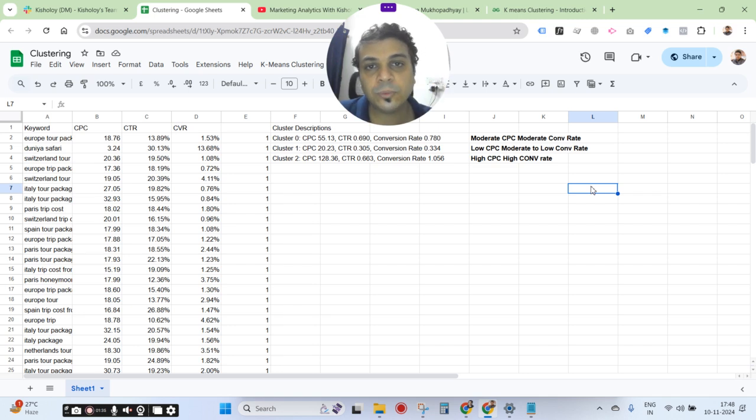So that's why you have to, and this is particularly crucial because it's not just CPA, you also have to look at conversion rate, you have to look at CTR. These metrics can also be important, and therefore they can ultimately have an impact on the CPA. So you have to look at it from a multidimensional perspective. Basically, that's what I'm trying to come to. And that's why this clustering approach is pretty useful.